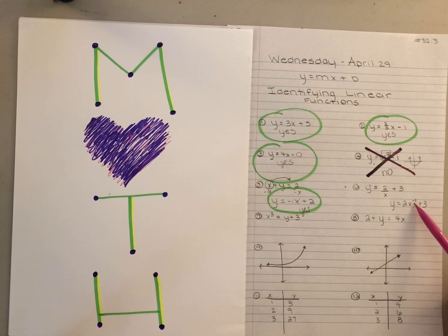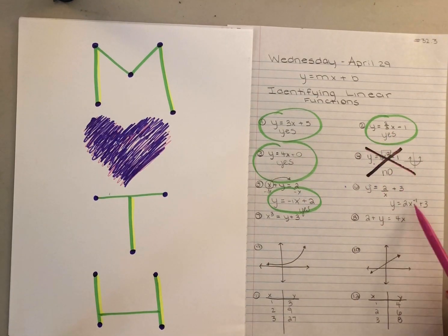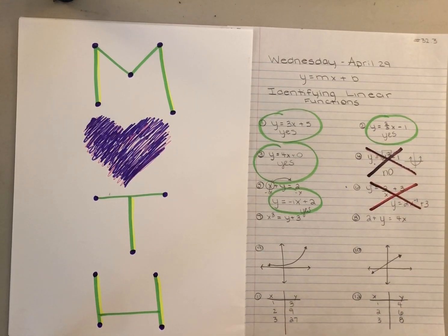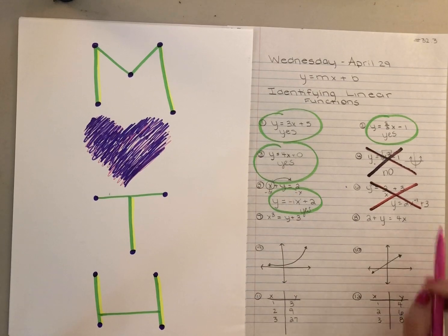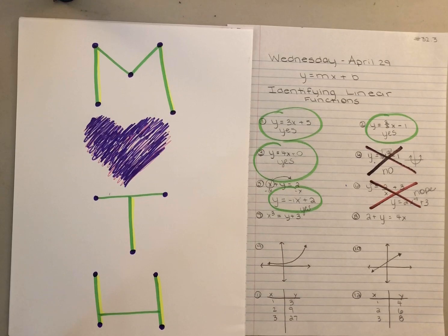Now, you have x raised to something other than a positive 1 power, right? These were all x to the first. This is not going to work. Your x has to be raised to the first power. You can't have any funky exponents going on. That is not going to be linear. Definitely not. That's called an inverse relationship. You can plug that into Desmos if you're curious and see what it looks like, but it's definitely not a line. So we're going to say nope, not a line. It looks funky. We don't know how to do that. It's not in slope-intercept form.